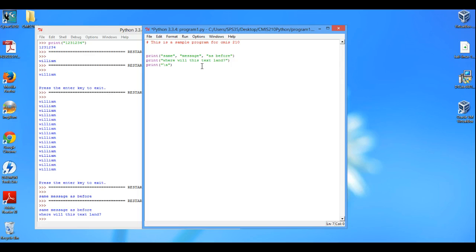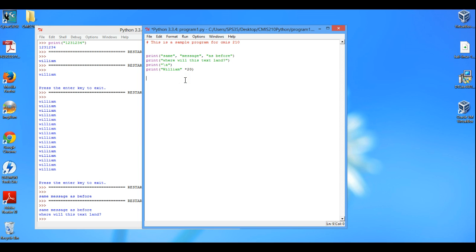And then Python also does some kind of interesting things. So if I want to print the same thing multiple times, so maybe I want William again, and I want to print William 20 times. Well, there's a shortcut, and we'll show you what it looks like.